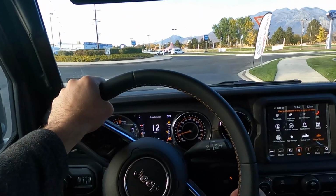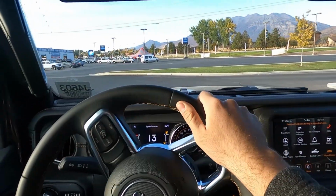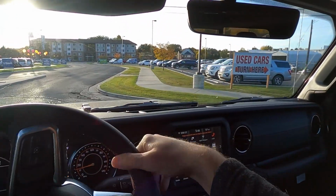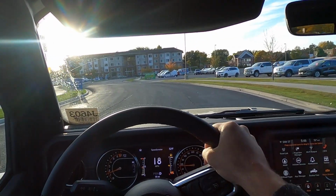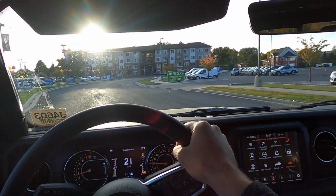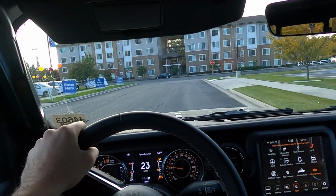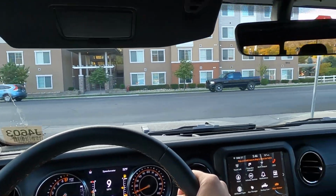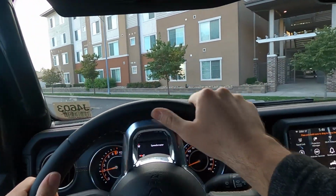Now we are initially setting off here in the Gladiator. First off, let's see how it maneuvers around this little roundabout. It also tells us a little bit about the suspension. It definitely doesn't move around all over the place as much as a Rubicon would, for example. So it's definitely a little bit more planted from a suspension standpoint. And so far, it's riding really smooth, actually, for a Gladiator. And coming up with the brakes here, pretty solid on that as well. And you guys can see again, visibility is just really good on the Gladiator here.